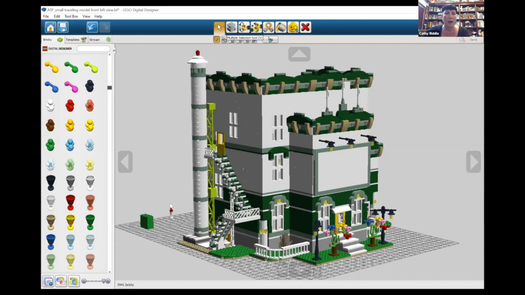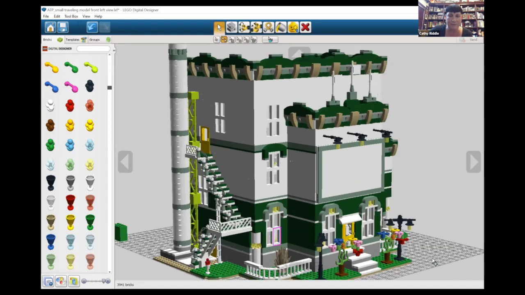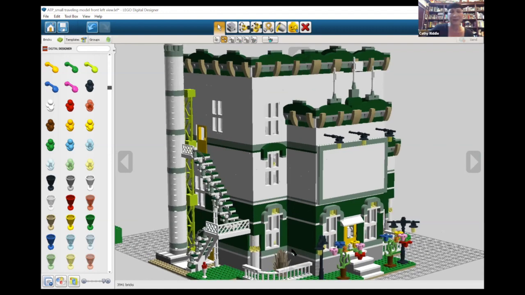And now I want to move both of these at the same time. So you come back up here to the multi arrow, and that will allow me to move it wherever I want. And there we have a strawberry sundae. So there are lots of things you can do.